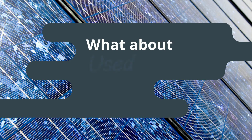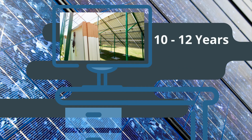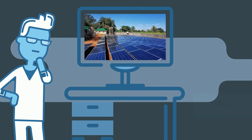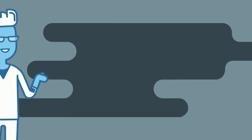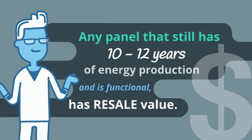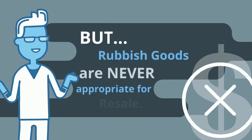Now, what to do with used solar panels? When solar panels are decommissioned, they may not be at their end of life — it is possible that they still have another 10 to 12 years of energy production. There's a buyer's market for used panels that spans throughout the Middle East, Africa, and parts of Latin America. Laid recognized early on that consumers in these regions have a need for sustainable energy to support agriculture and livestock. As long as the panel still has 10 to 12 years of energy production and is functional, it has resale value at a third of the standard market price. But Laid warns: rubbish goods are never appropriate for resale.